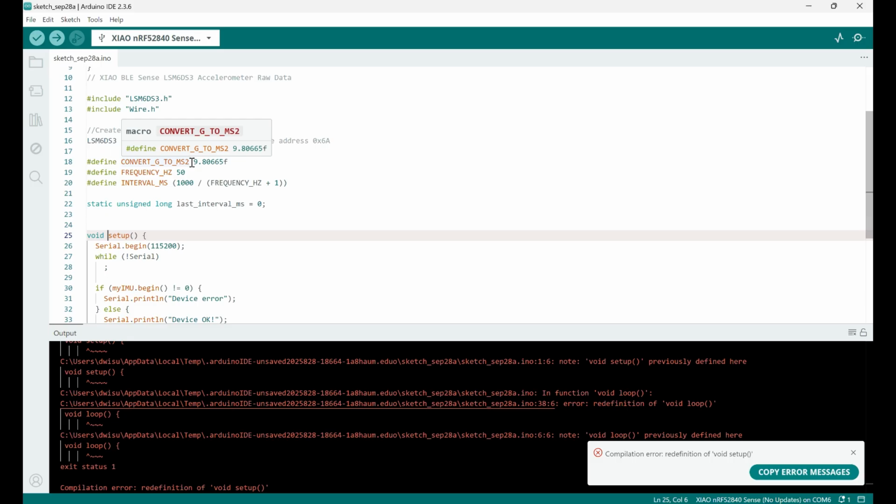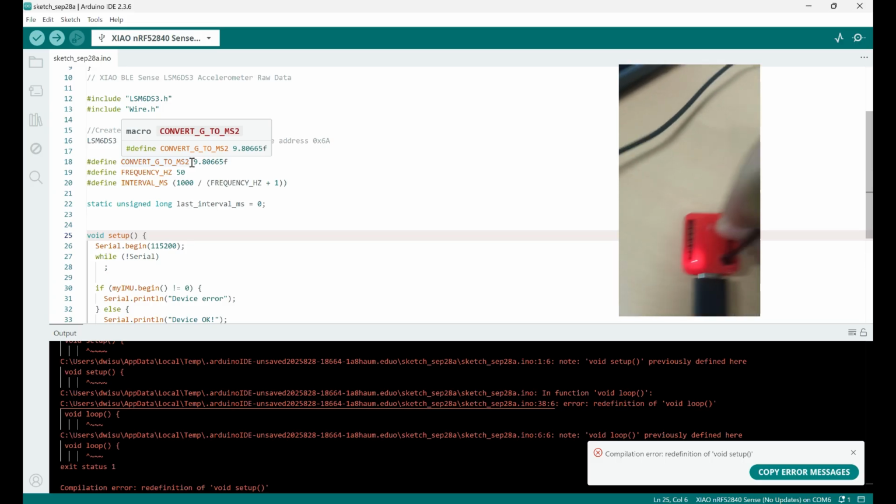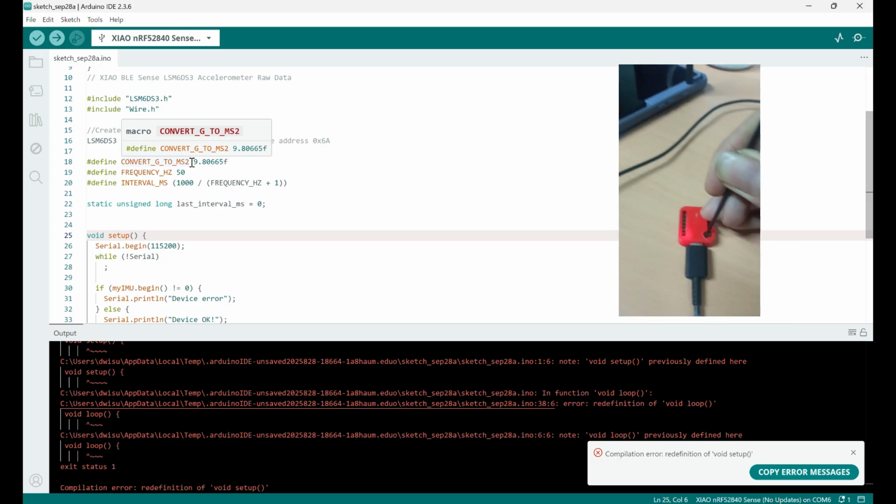Well, we just got an error message here. It's because I uploaded to the board without switching the board into bootloader mode. I will press the reset button to change the mode.